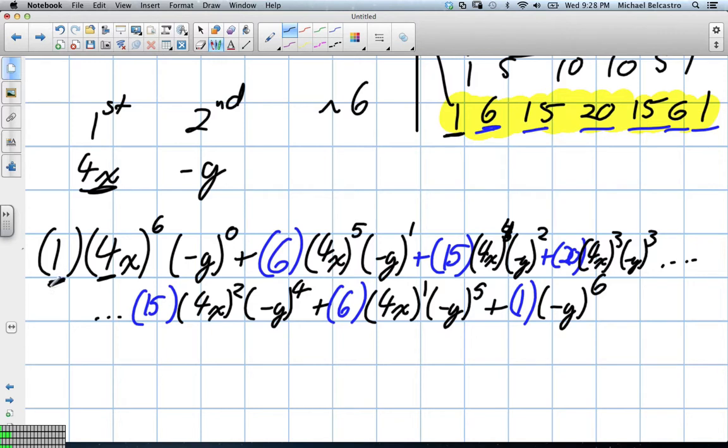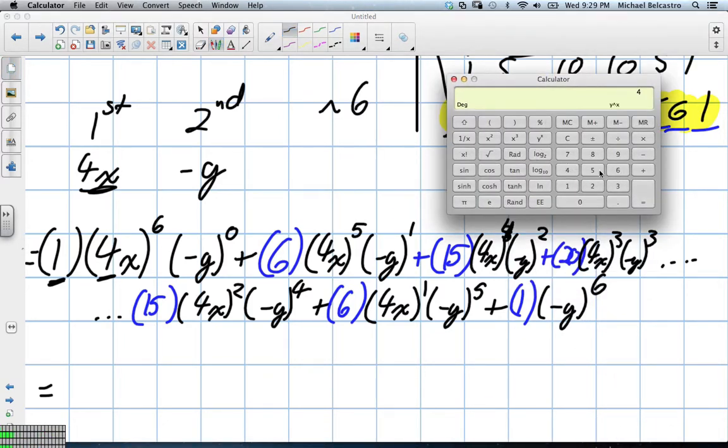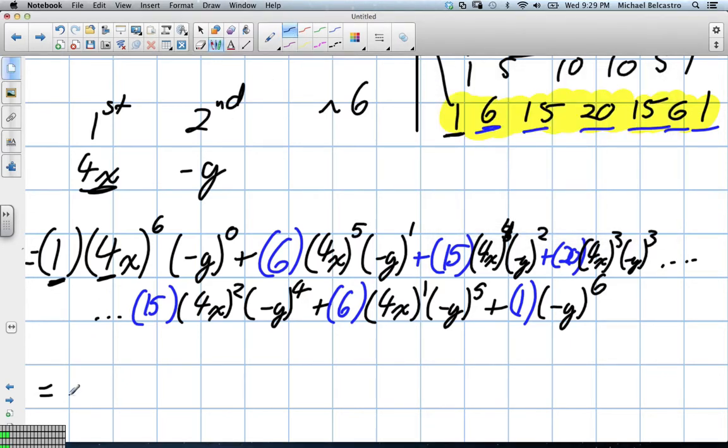For instance, 1 is just going to be the value of 1. So our next line is going to read 1 times, well, 4 to the power of 6. 4 to the 6th. 4,096. So we get 1 times 4,096x. Okay. All right? The y becomes 1. So essentially that's 4,096x. Do I have to write that 1 in, or are you okay with it? I'm okay with it. Okay, so let's just rewrite that as 4,096x. That's our first term.